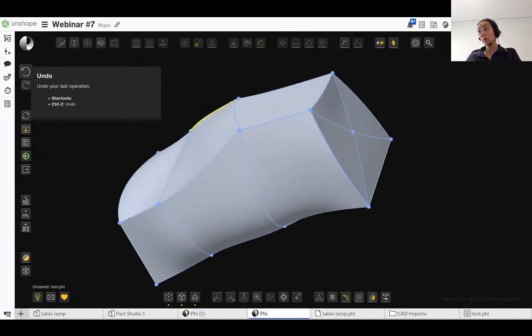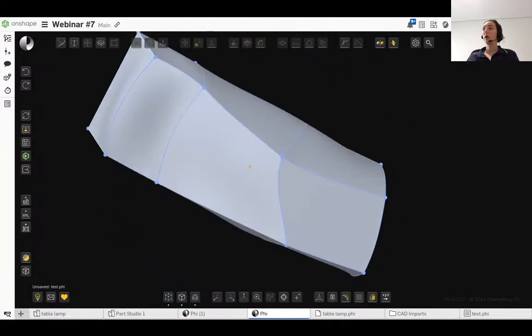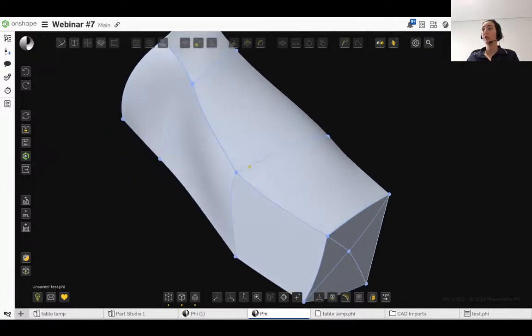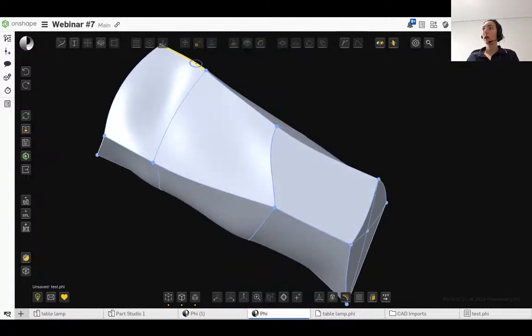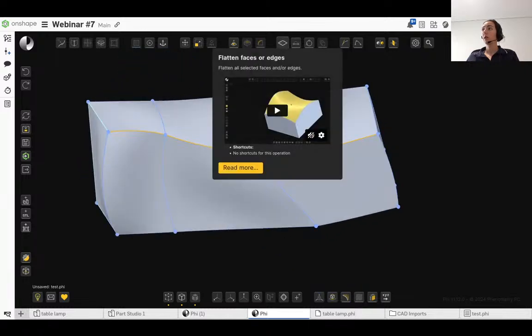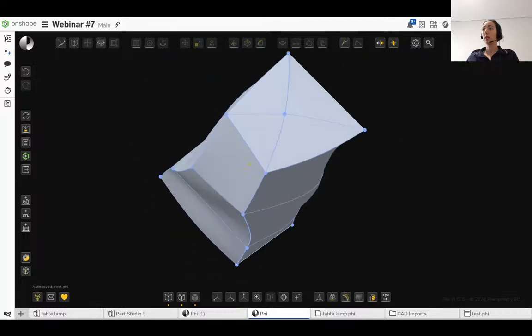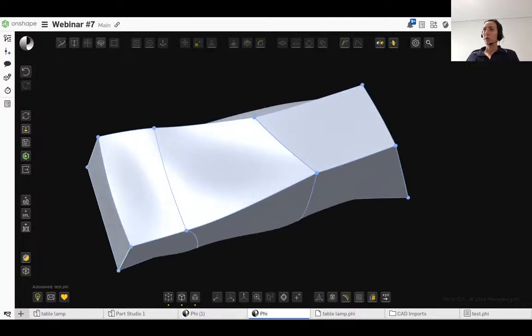Apart from faces, we can also flatten edges. So if, for example, I have a set of edges, a loop or a chain of edges that is not flat in any direction, I can simply select it and hit flatten, and Phi will apply that as well.